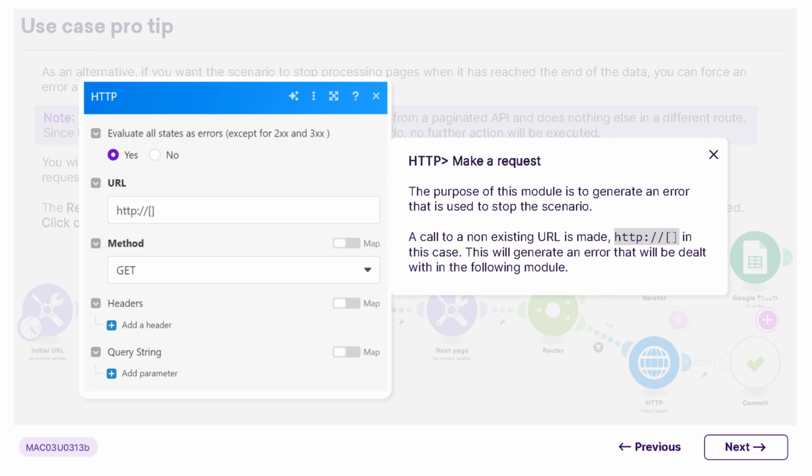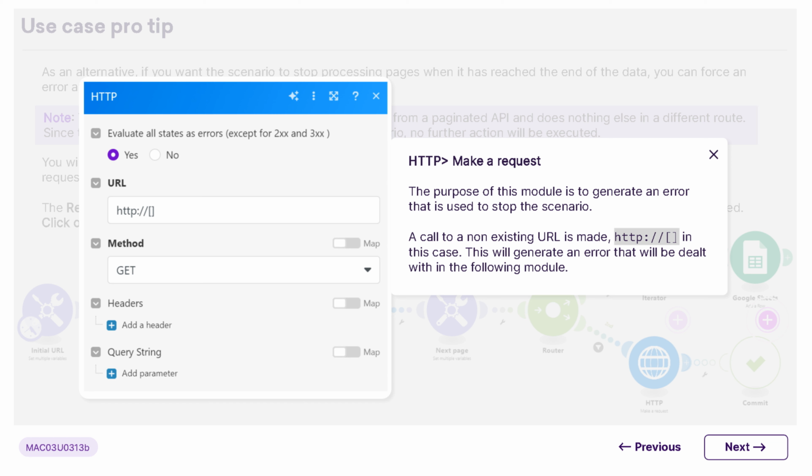Imagine you want to halt the processing when there's no more data to fetch. By deliberately calling a non-existent URL, you force an error condition. This error isn't a mishap, it's a strategic pause. It signals the system to stop further processing, preventing unnecessary requests and saving resources.